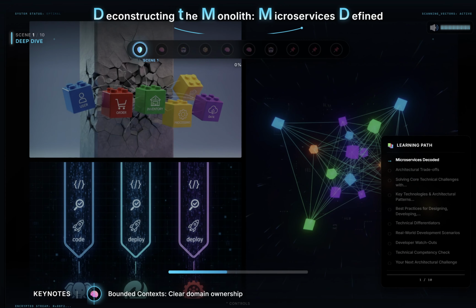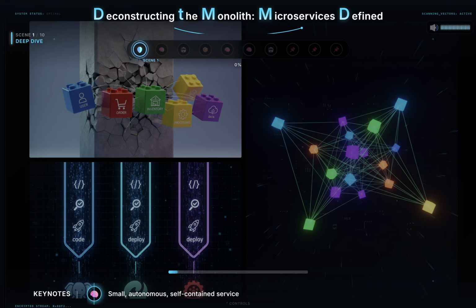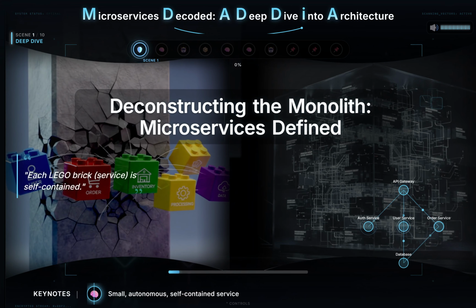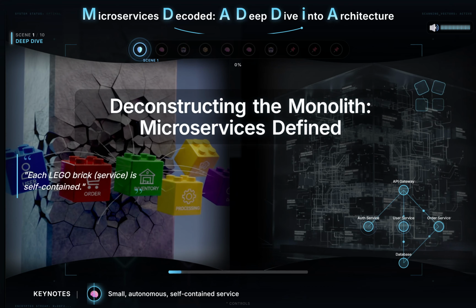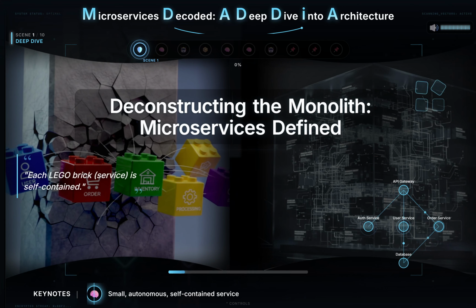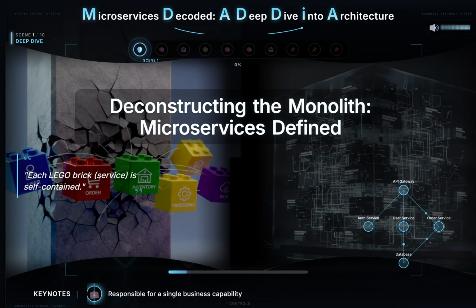Welcome, architects and developers, to our deep dive into building resilient systems. If you've ever felt the drag of a monolithic codebase or yearned for more agility in your deployments, you're in the right place. Today, we're cutting through the buzzwords to lay down a precise, actionable definition of microservices and their core architectural principles. Think of it like this.